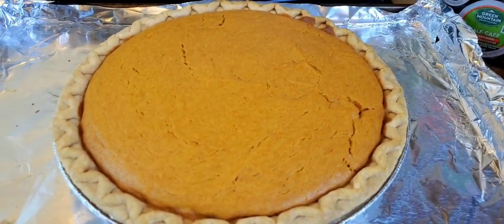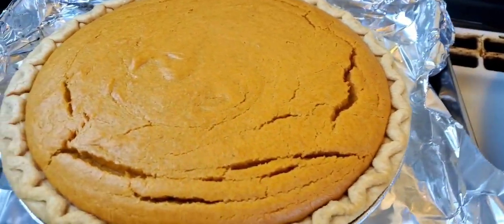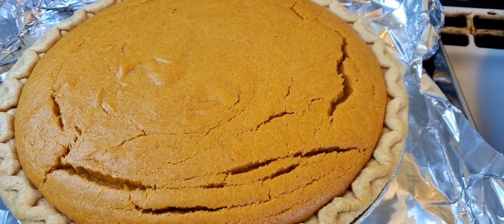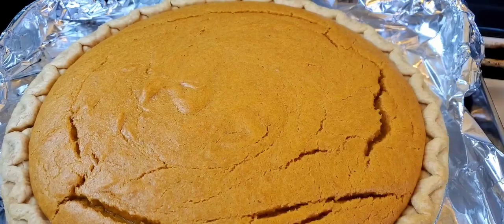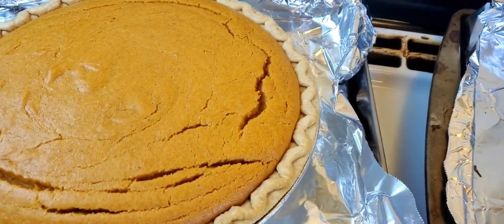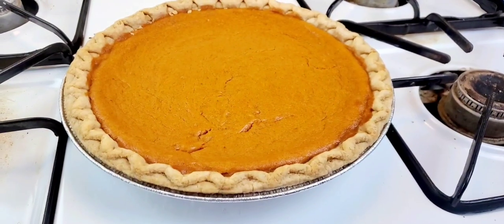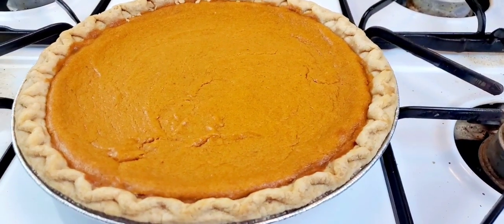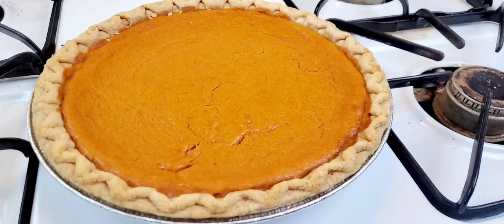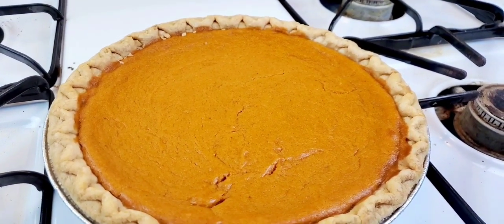My pies are out of the oven. They are still jiggly in the middle — that's okay. The cracks will fill in when the pie settles, so those won't be in there. I'm going to let those cool overnight and we will cut them in the morning. I'll see you tomorrow — the next day we'll get the end result. I'm not going to cut it because I'm giving it away. That eggnog is so good in there, and so is that rum extract.